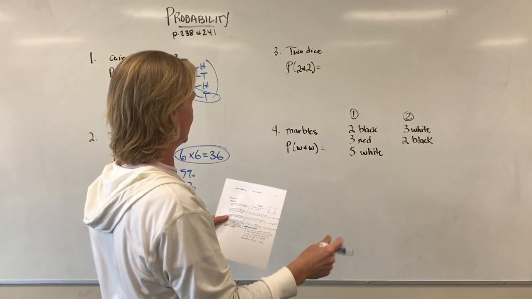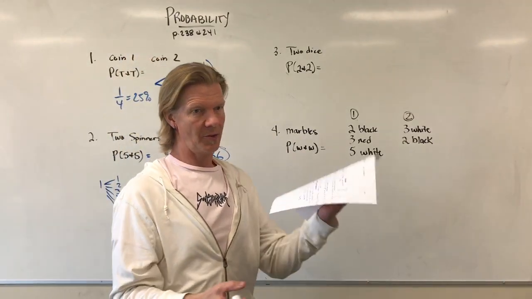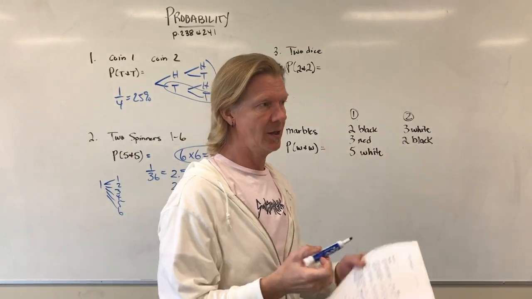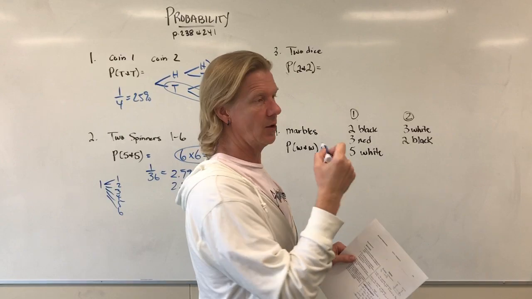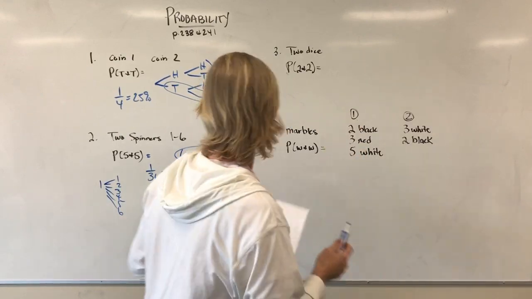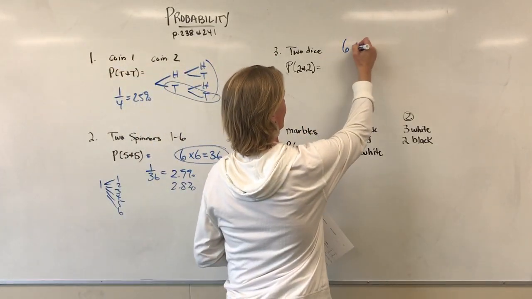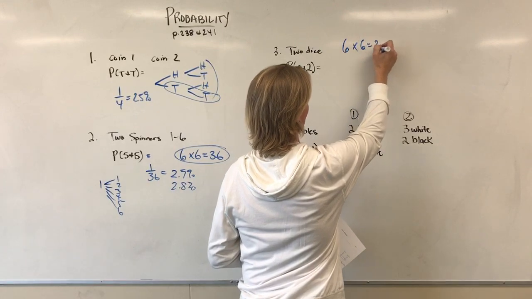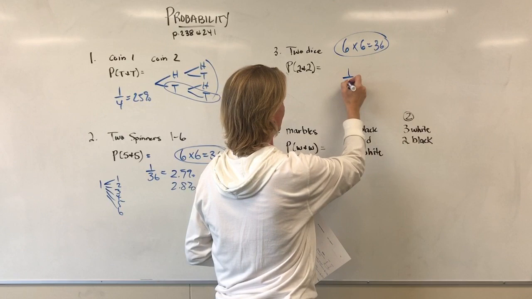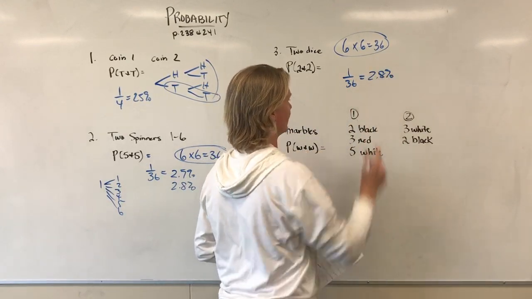Number 3 is the identical question. Two dice, so possibilities on the first die are 6, possibilities on the second are 6, and together for each one you have 6. So I get a 1 and a 1, 1 and a 2, 1 and a 3, 1 and a 4, 1 and a 5, 6, 2 and a 1, and so on. I could list them all, or I could do a tree, or I could just know that 6 outcomes on the first die, 6 on the second, so 36 possible outcomes. There's only one way to get a 2 and a 2, so 1 out of 36 again. The exact same question is down here, so 2.8%. Okay?